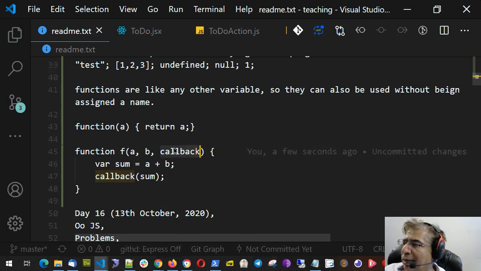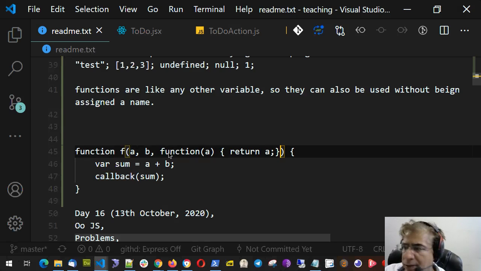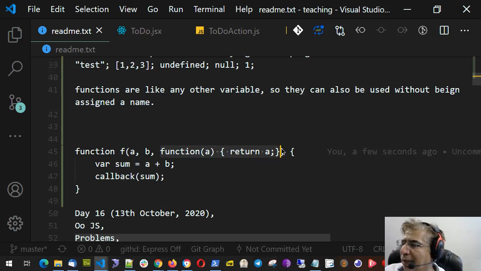Generally, you can create a named callback function, or you can use an anonymous function instead. It's up to us. We can create the callback function with a name, or we can pass an anonymous function as the callback function.